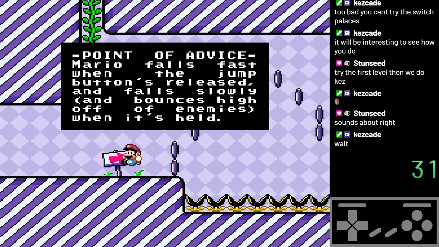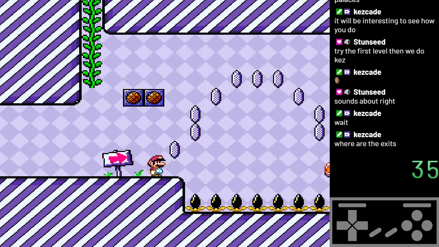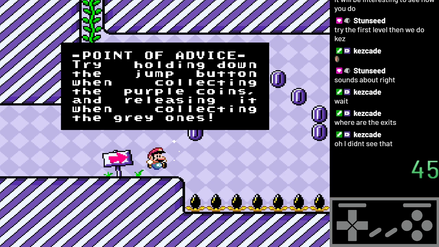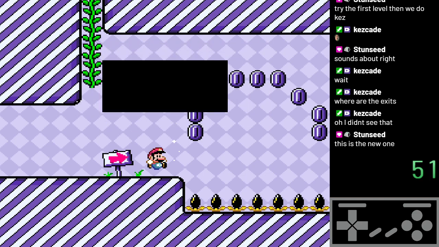Mario falls fast when the jump button's released, and falls slowly and bounces high off of enemies when it's held. Yes. Oh, I picked save file B, Kez. I figure I'm gonna start with the first level anyway, so why don't we just see how I go? If I happen to beat it, you know? Holding the jump button when collecting the purple coins, releasing when collecting the gray ones.